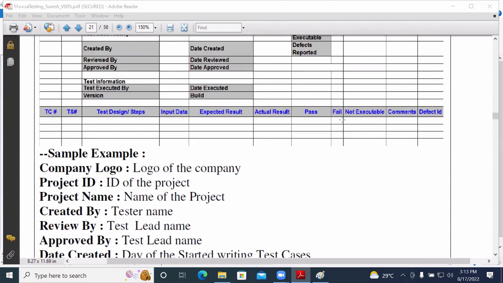Just make a note of the description. I'll give the description of each and every column name. Make a note of that.